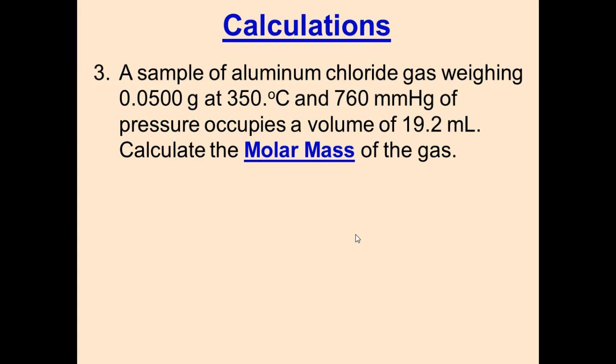This time it wants us to calculate molar mass, but we're still going to use a similar format, but we just have a special ending. So it essentially gives us temperature, pressure, and remember 760 we have to convert to atm, so it's 1 atm. And we have volume here, which we can convert to liters by moving the decimal place 3 places to the left, definitely. And so we have our formula here, and remember R is always given to us, 0.0821.